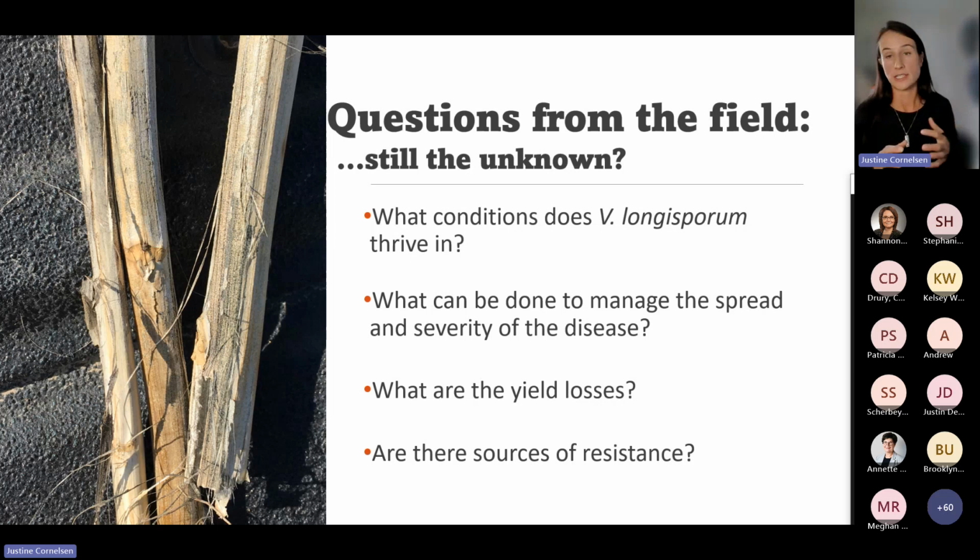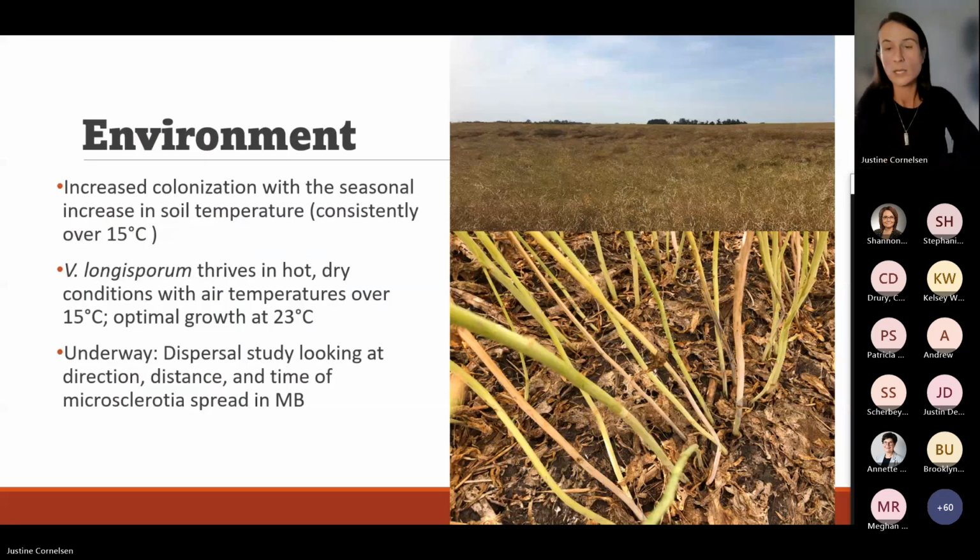So like I said, lots of big questions, and answers like this just don't come overnight. There's been a lot of money invested into Verticillium through federal funding programs and through the provincial grower group organizations, just hearing the voice of growers, understanding that this is becoming an issue and that they are struggling to manage it on farm. Because this disease has been found in other areas, there's also a lot of great work to pull from.